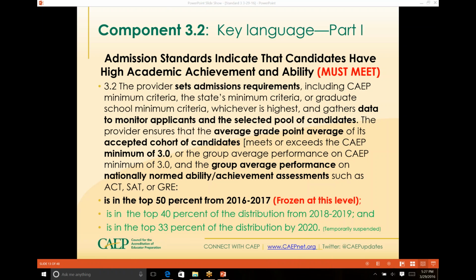And people have said, well, what do you mean by a cohort? Well, what CAEP says about that is it's a group of candidates admitted at the same time. Now, perhaps you have rolling admissions where you're admitting candidates. Many online programs have this, where candidates are admitted throughout the year, every month, whenever. Then you get to establish a particular set point on your own and say, okay, we consider the cluster of the admitted pool to be every January and every June, and you aggregate the candidates' admissions across that time.